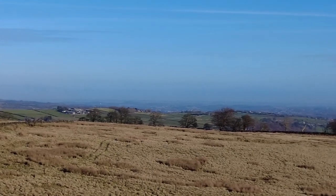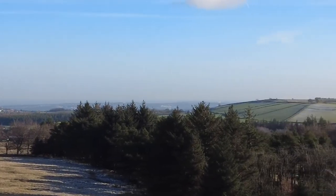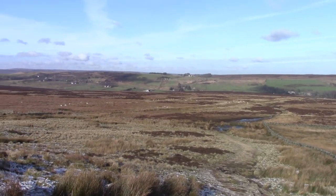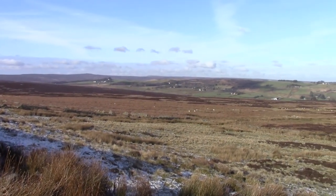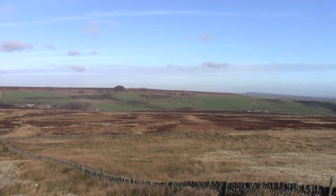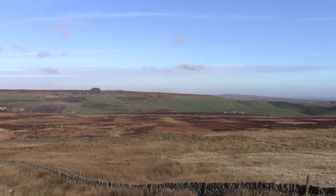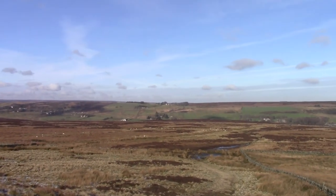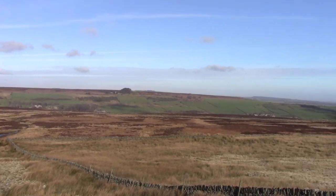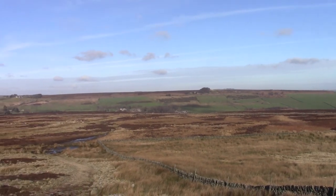We've got a really good view of the outskirts of Sheffield. I've now changed over to using a Canon camcorder — the battery has gone on my Osmo Pocket. This is the camera I used for Rivelin and I had a few audio problems with it having an internal mic, so I'm holding it quite close to my face. This is my backup camera. Looking at the view here — going over there towards Bradfield, back towards Sheffield — and now it's all downhill back to where we started.